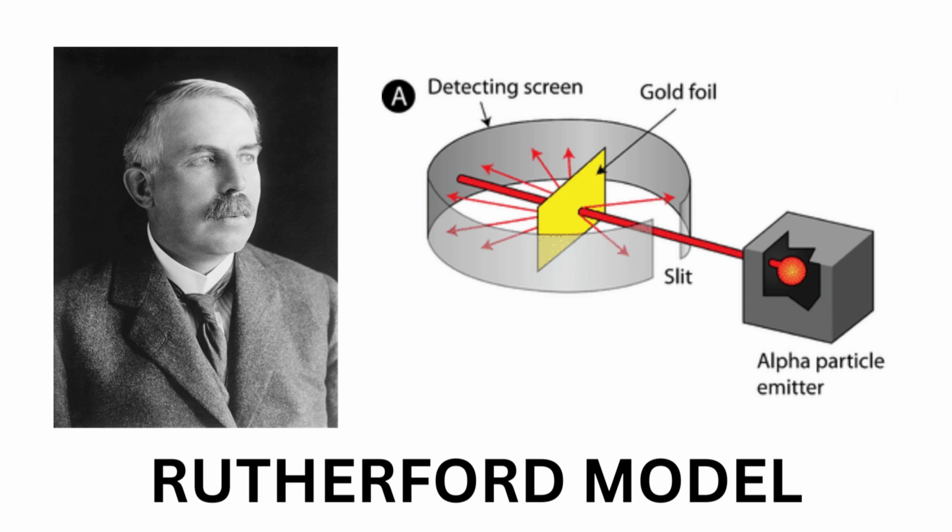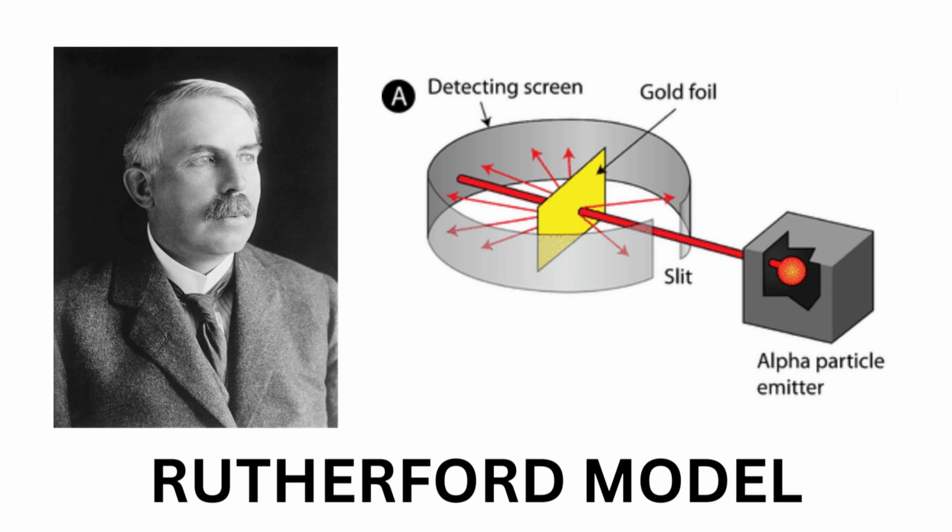Because of these observations, he drew his conclusions. What were the results? Most of the space inside the atom is empty because most of the alpha particles pass straight through the gold foil without getting deflected. Very few particles were deflected from their path, indicating that the positive charge of the atom occupies very little space. A very small fraction of alpha particles were deflected by 180 degrees, indicating that all the positive charge and mass of the gold atom were concentrated in a very small volume within the atom.